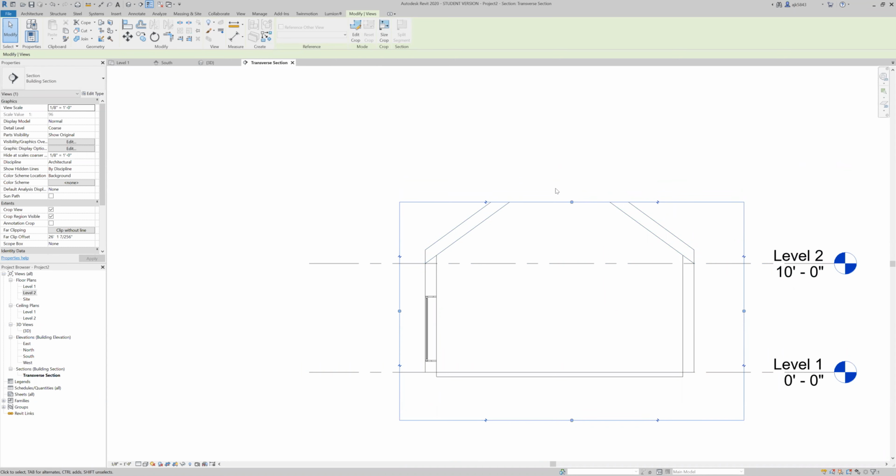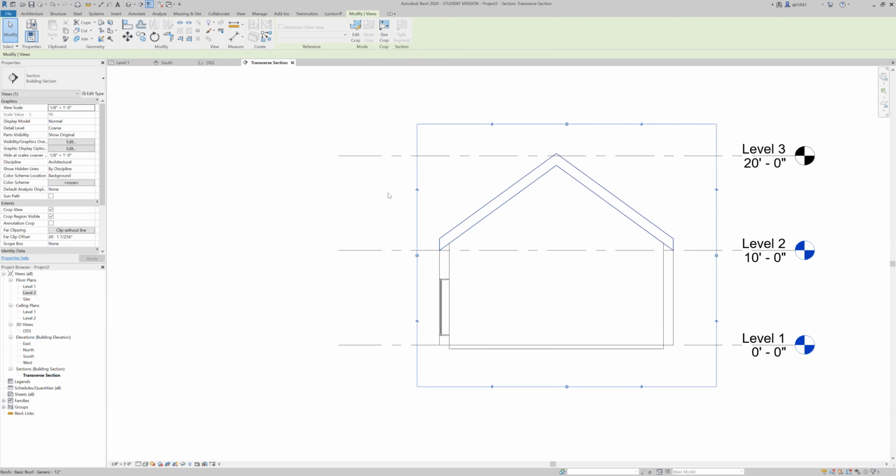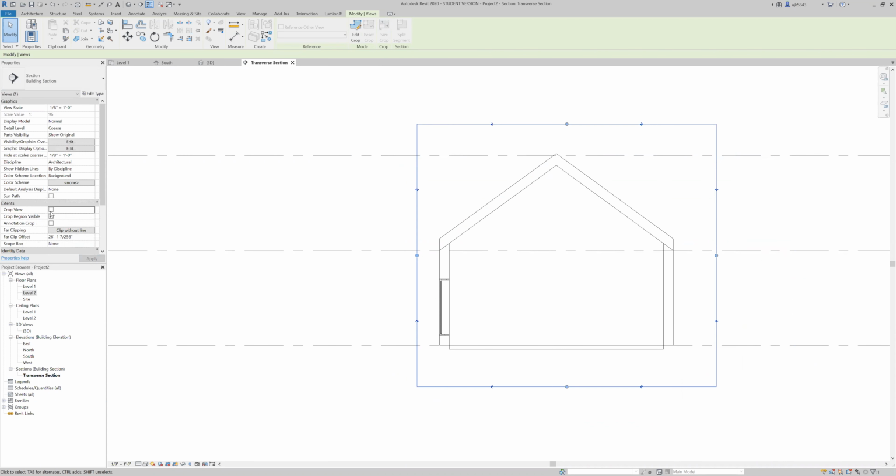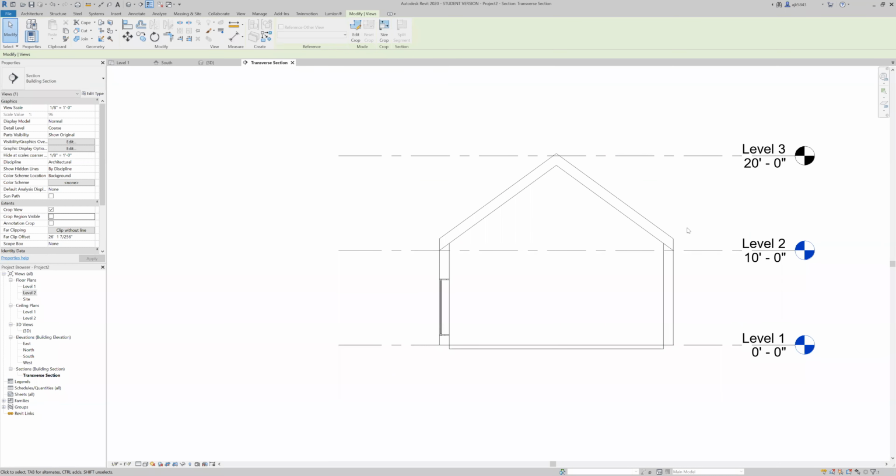So this is a great way to crop your view if there's only a certain portion of your drawing that you'd like to export. Those controls live in the properties palette on the left side of the screen here, and they are under extents. So we can turn off the crop view with that checkbox there. By leaving it on, we can change the visibility and just turn it off and just know that that's what we're cropping to.